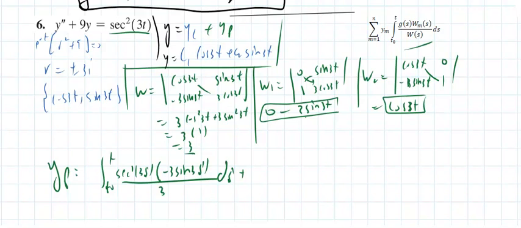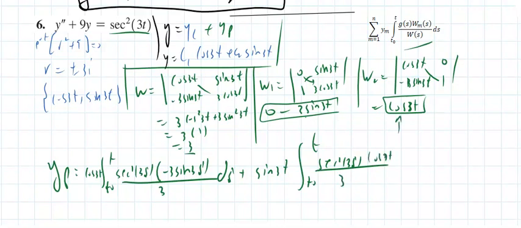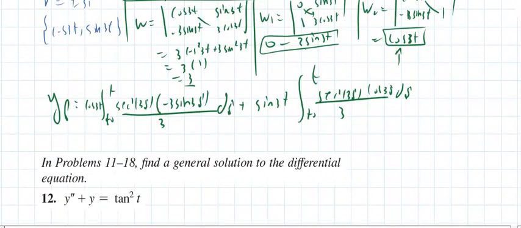So since we're doing that, we know what y1 is. We called y sub 1 the cosine of 3t. And the y2 is going to be the sine of 3t, the integral from t naught to t. Secant squared of 3s, that's not going to change. 3 is not going to change, but w sub 2 is going to be the cosine of 3t, so attached to the t, 3s.